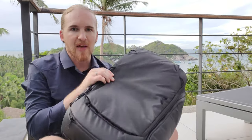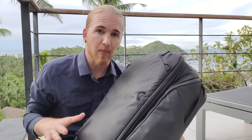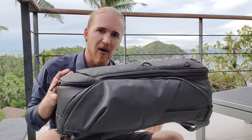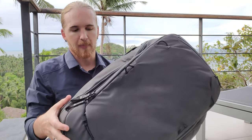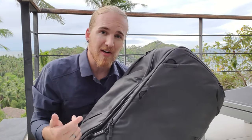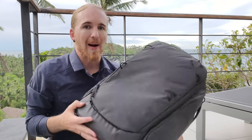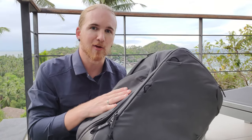So I just want to start with the basics. 45 liter bag. This bag can be used as just a camera bag. So if you're a professional photographer or you have a decent amount of camera gear, this bag would work great for you. They actually make a lot of different accessories. So they make packing cubes that go for it, camera dividers for lenses, things of that nature. I got it for travel, so I actually did not get any of the camera accessories, and I haven't upgraded to the packing cubes yet.